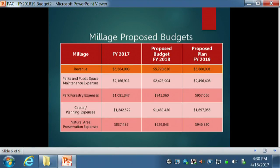Some things that we are able to charge to the millage or the activities that take place there: athletic field maintenance, rec facility maintenance and repair. Just had a picture of the siding at the barn. We have a very talented group of individuals that work for Parks and Public Space Maintenance, so it was more economical for us to tackle that than to contract that work out. So our group took care of replacing the siding on the barn, and I think they did an outstanding job as well. Some of the other things that we do: playground inspections and repairs. So we are inspecting playgrounds currently 2 times annually, which our goal was to do them 1 time a year. So I think we're ahead of the curve there, and we're looking to improve upon that as well.